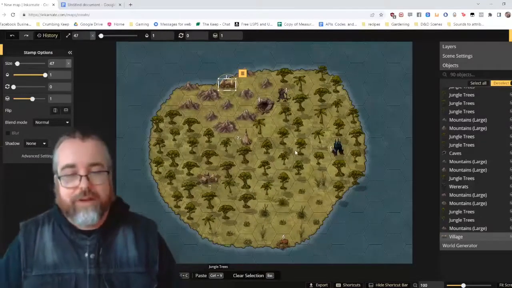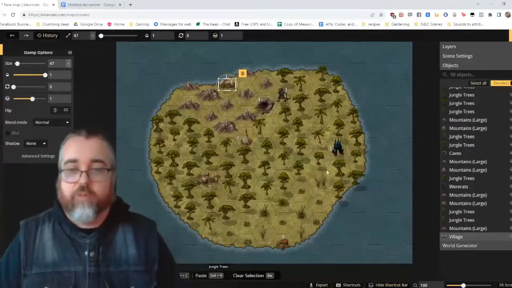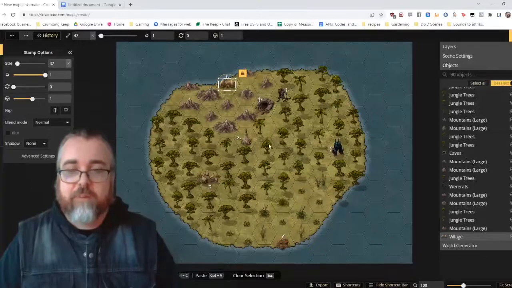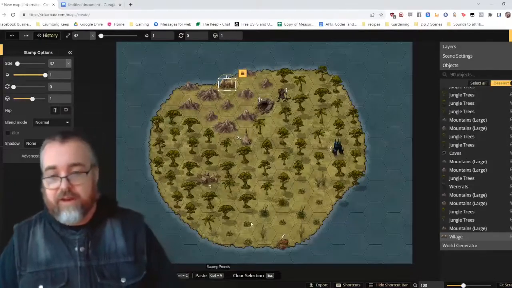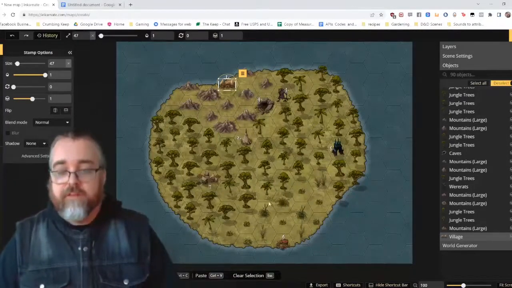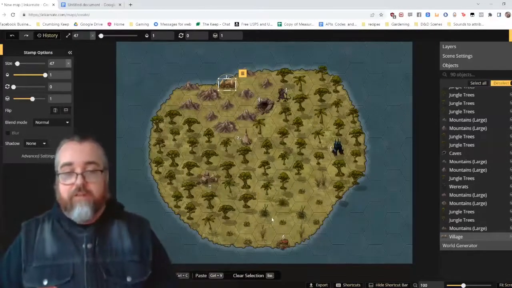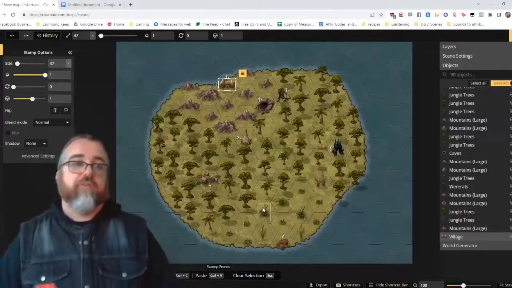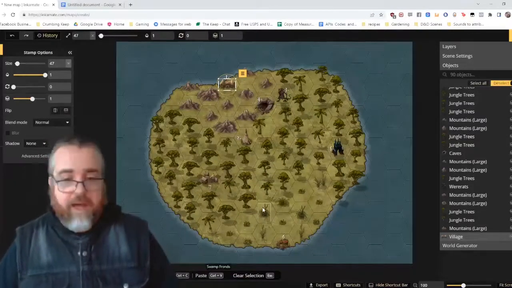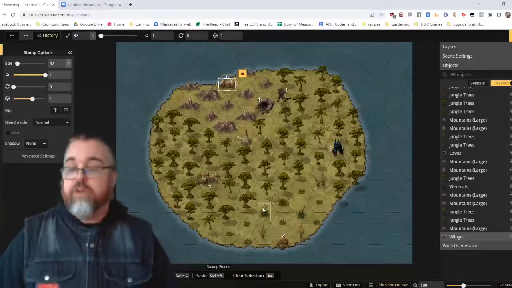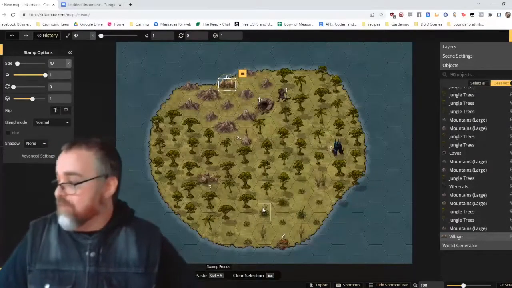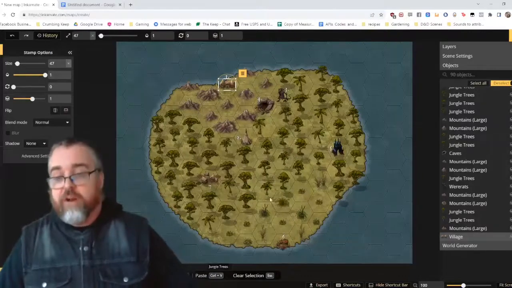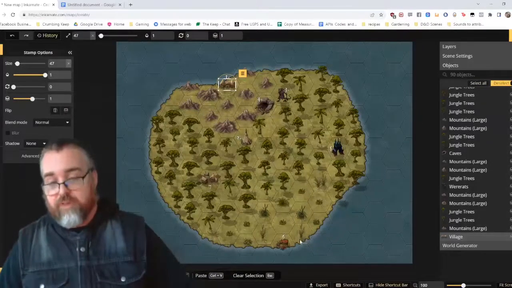Maybe the jungle's more dangerous, so we're going to go 3 in 6. So that's going to give them a 50-50 chance of having a random encounter. So almost every other hex, they're going to have an encounter. Then let's say the swamp is just a terrifying place full of giant snakes and hags and terrible things. No one wants to go there. Not a place you want to vacation. Let's say 5 and 6. So chances are every hex you're going to go through is going to be something.